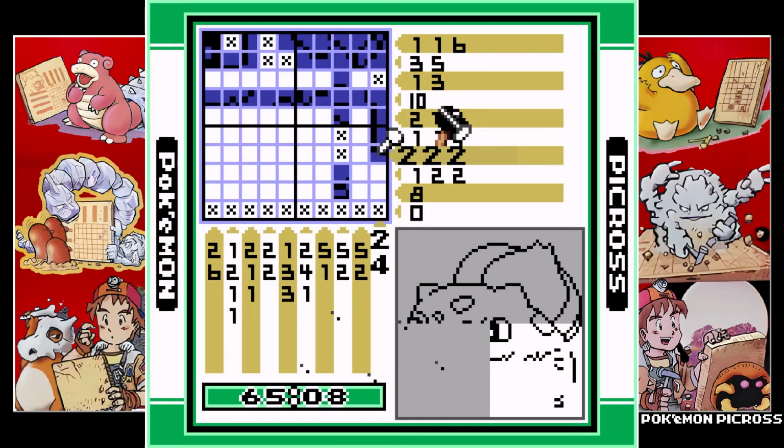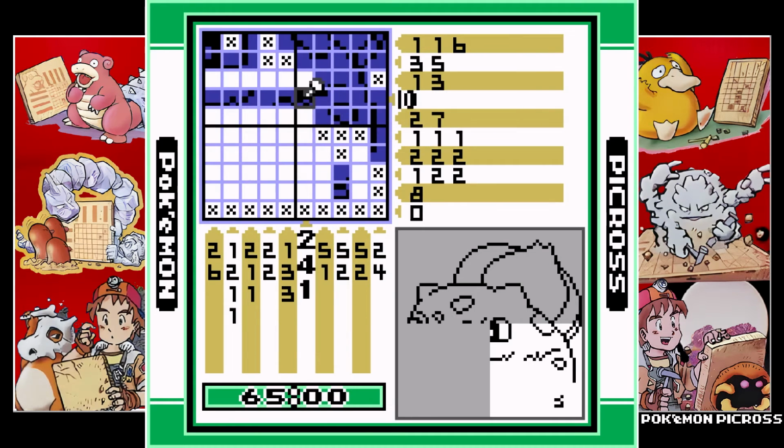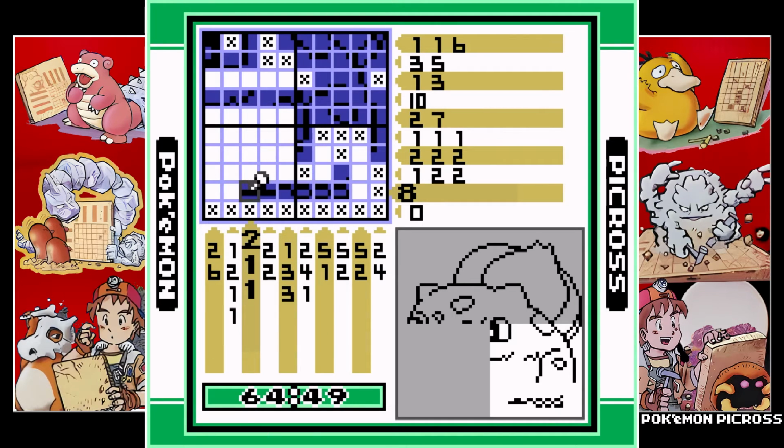Oh, there goes the bar. Come on. Thought I had it this time. Like, I was doing really good. Got it. Now I just need a final 1, which is right there. That's a done line. This is an 8, so these connect. I just don't know where it ends.